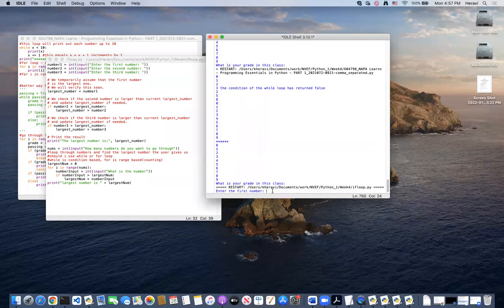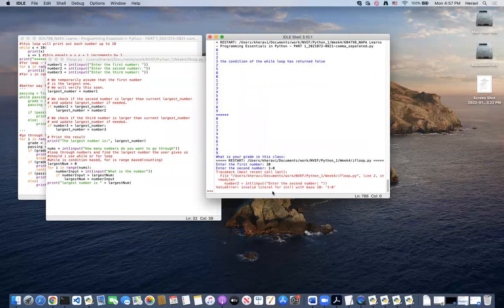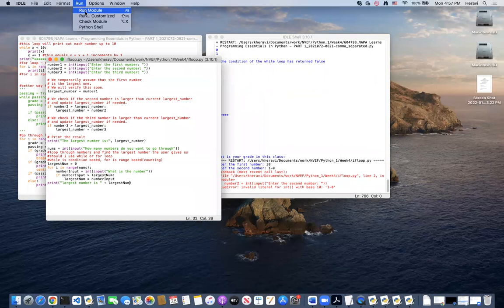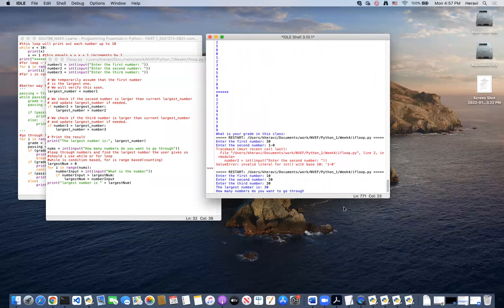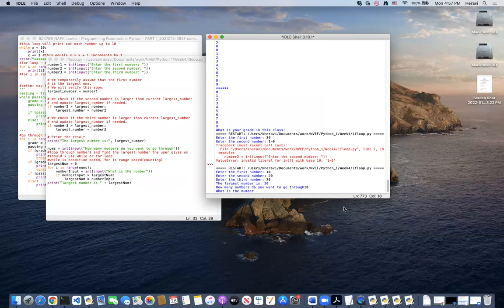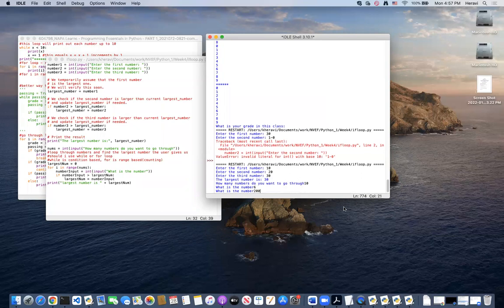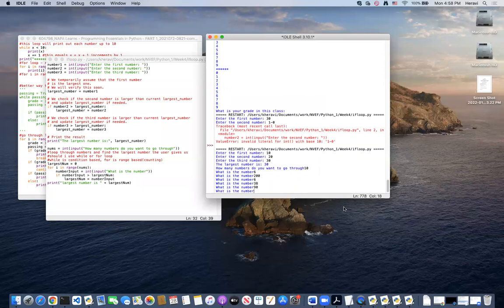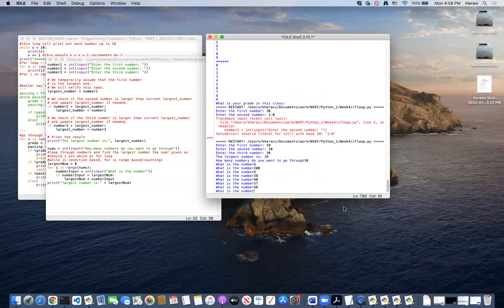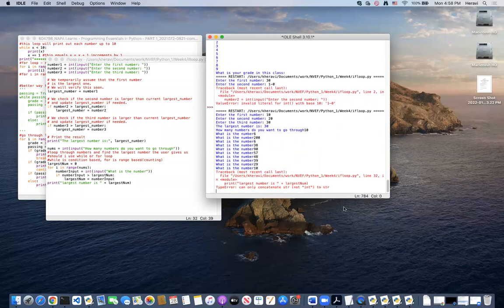So enter first number. This is the first one, right? This is when they only allow us 3 chances. So 30, 10, oh, my silly, I put my silly little hands in there. 10, 20, 30, largest number is 30. So now in this case, we're going to create our own list. So I'm going to say 10 numbers. What is the number? I'm going to say 5, 6, 100, 200, 6, 38, 90, 57, 48. Maybe I shouldn't have done 10 numbers. Print largest number is 10. We hit an error.